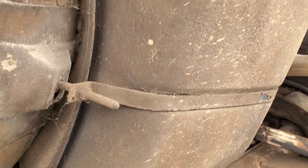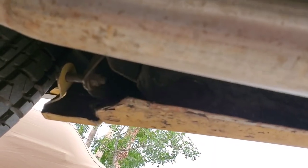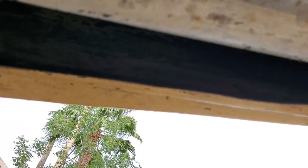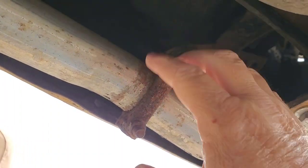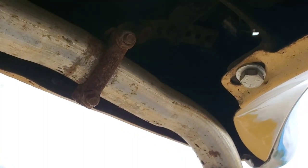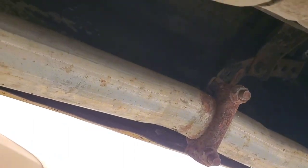Here's the gas tank and the straps. You can see the factory undercoating is still intact — no problems. On this side, we can see that the pinch weld on the passenger side rear quarter is all intact. The problem here is this exhaust hanger needs to be replaced because it rattles against the body. Whenever you start the car or shut it down, you'll hear it. So that's what that noise is.